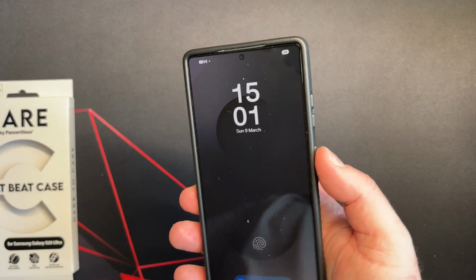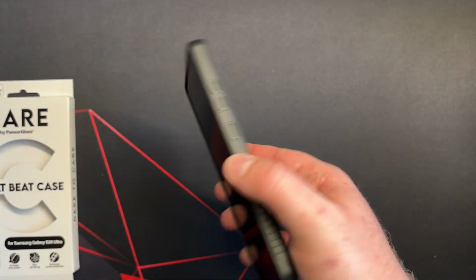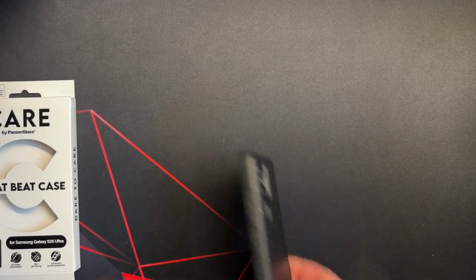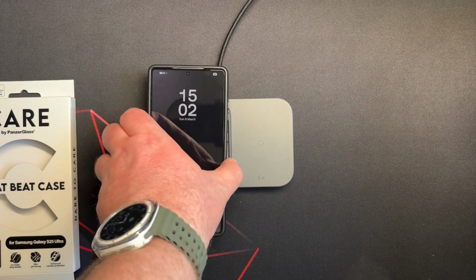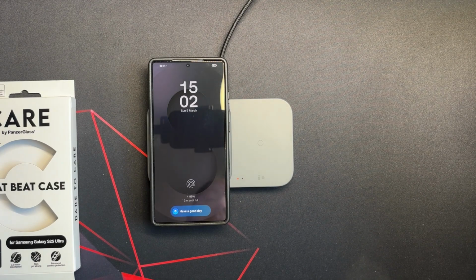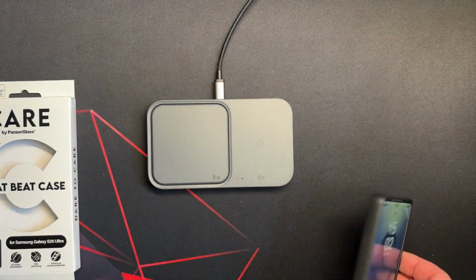Okay, so I'm liking it. Nice minimalistic case, nice grip, and wireless charging should still work. So let's see. We have the wireless charger from Samsung, and yes, it's charging using fast wireless charging. So that's pretty much with this case.